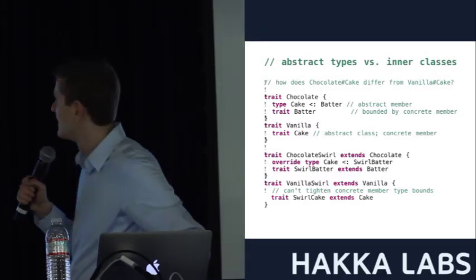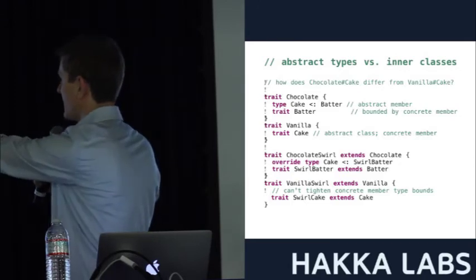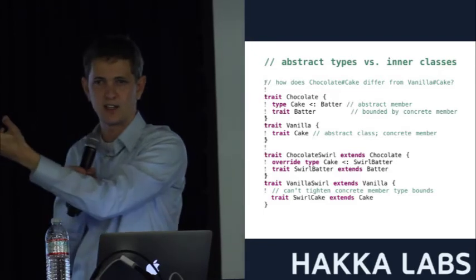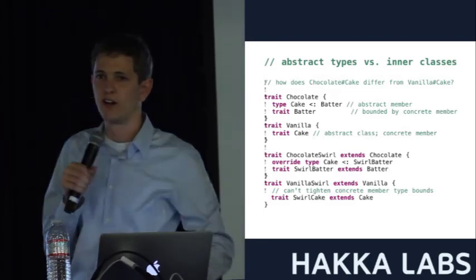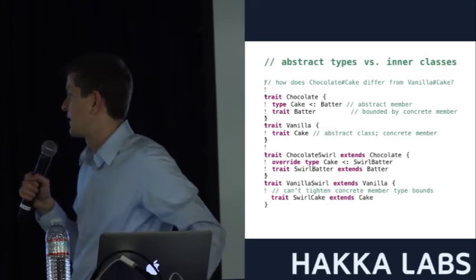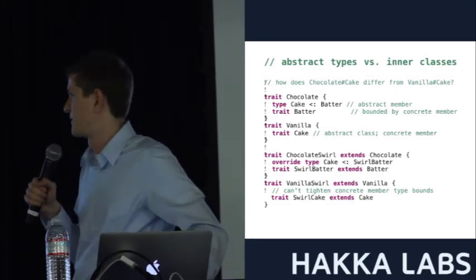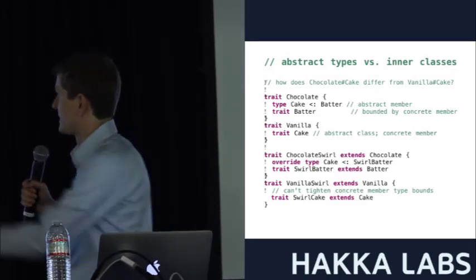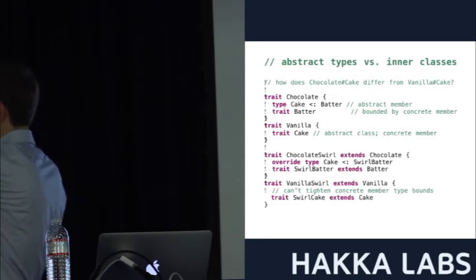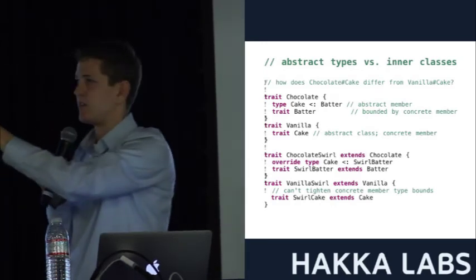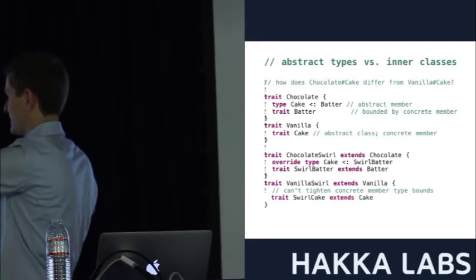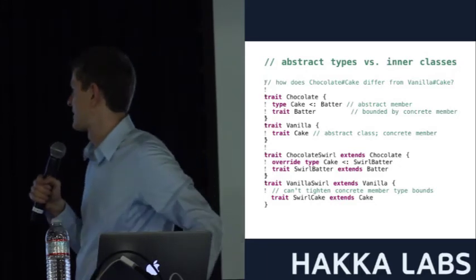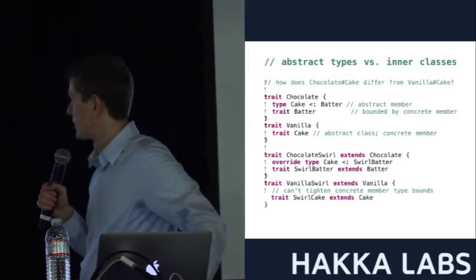But type members are not overridable like virtual methods by default, or concrete members. Traits are, as I think I say here. So if you just put a trait in another trait, that cake trait is still an abstract class, but it's a concrete member of that vanilla trait. And concrete members you can't override, or you can't tighten the bounds of, you can only loosen them. But when you have this incantation where you declare an abstract type with some bound, now you've actually got an abstract member. That type cake is the analog of your virtual method. And so it does need to go in these two steps to make it work.